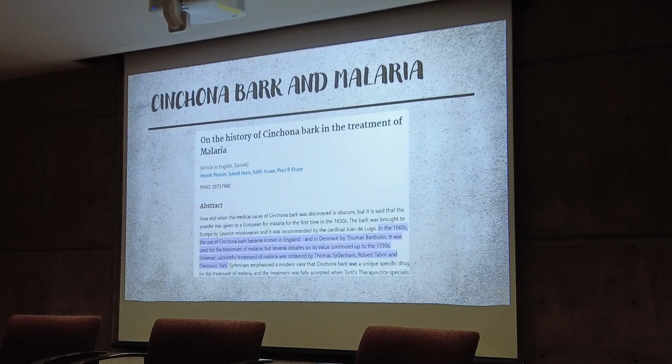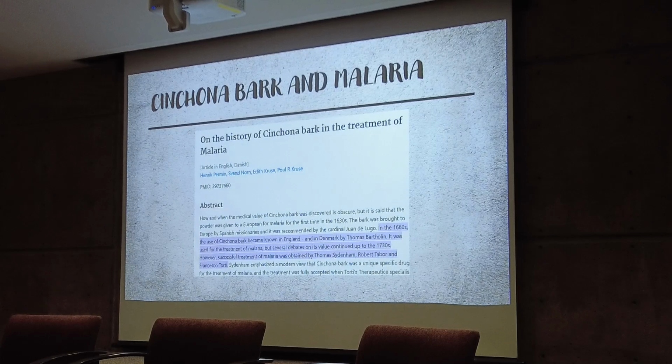This is cinchona bark and malaria. What do we get from cinchona? Quinine. We get our quinine from cinchona. And supposedly there was a native who had malaria and was running a fever, and he jumped into a body of water because it was very cool and cold. But he took a swallow of the water when he jumped in.